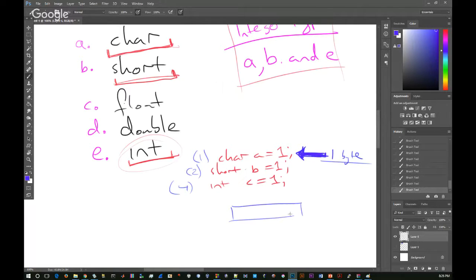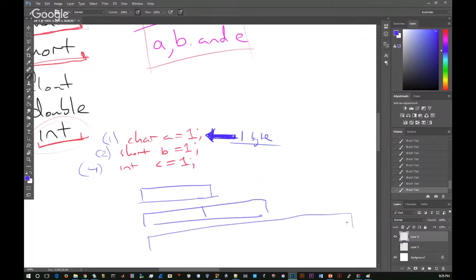Okay, so in memory, and we're going to treat this like it's big endian. Okay, that doesn't make sense. We'll get to that later. But A, B, and C, the value 1. Now, in memory, it's all stored in binary. So A holds 1. B holds 1. I should have done 2 to make it a little bit clearer. But oh well.